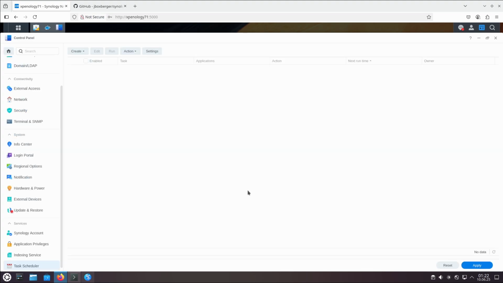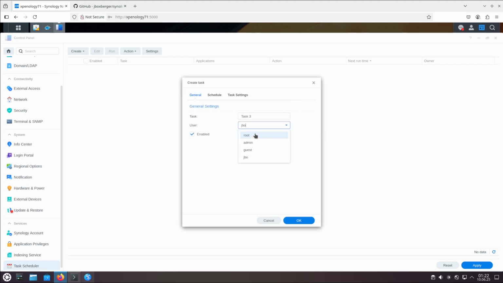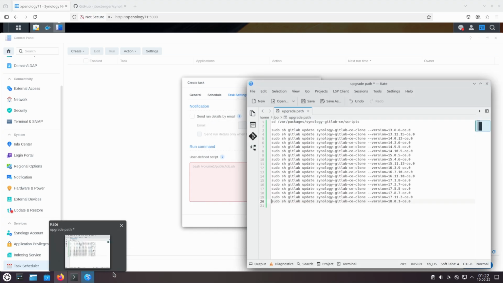You can go to the Task Scheduler, create a scheduled task, user-defined script. The user has to be root because you have to connect into the Docker container. GitLab inactivity schedule and the task settings. You can run here the user-defined script.